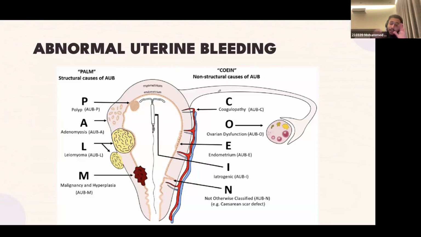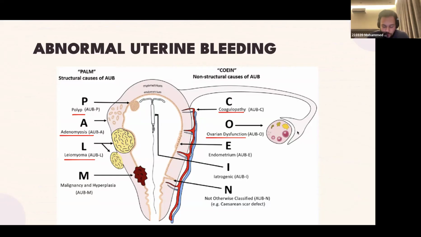Now, we're going to go into abnormal uterine bleeding, where we'll talk about basically all the pathologies in repro in one go. So, abnormal uterine bleeding, the best mnemonic to remember is PALM-COEIN. Okay, P for polyp, A for adenomyosis, L for leiomyoma, M for malignancy, endometrial malignancy, leiomyosarcoma, whatever, with hyperplasia also, and endometrial hyperplasia as well. Then you have coagulopathy. So if anyone's taking, for example, antithrombotics, anticoagulants or something, or has a bleeding disorder, you think of it as a coagulopathy.